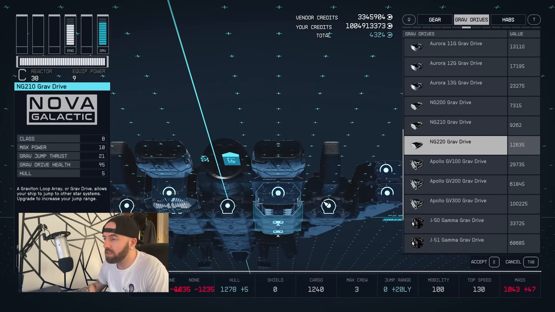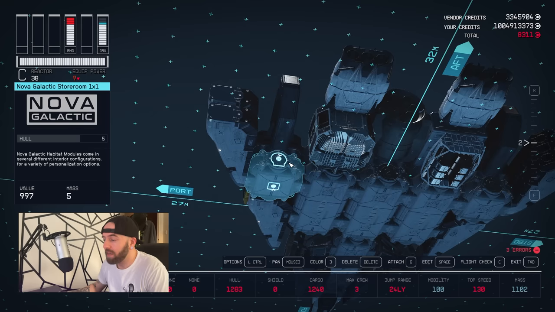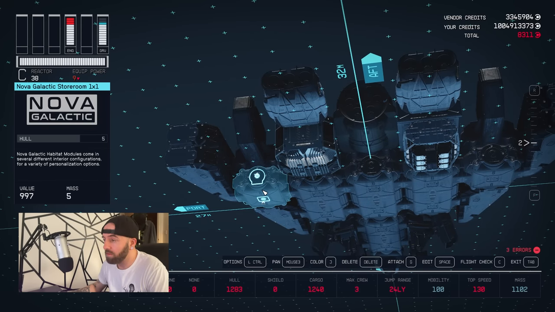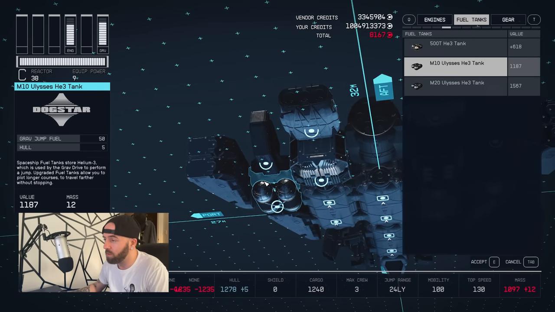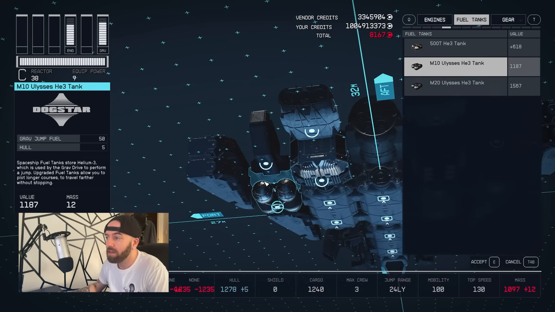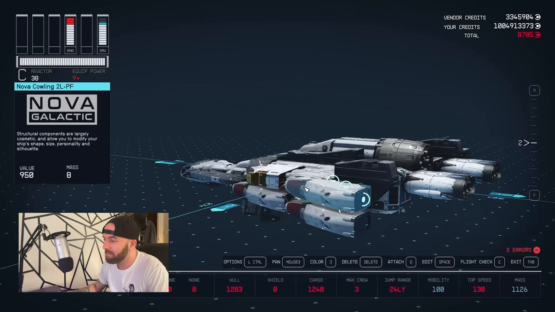So pop your grav drive underneath one of the white dwarf engines here. Then we're going to get rid of this storeroom because we used a grade C reactor, and this is where we're going to put our fuel. If you use the grade A reactor, one of the thinner ones, you can just put the fuel underneath that. But this will keep it hidden and tie in with the aesthetic of the ship, basically. Looking good, that.